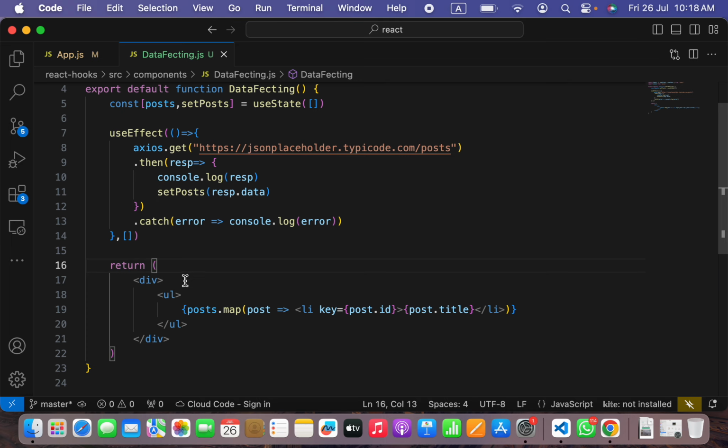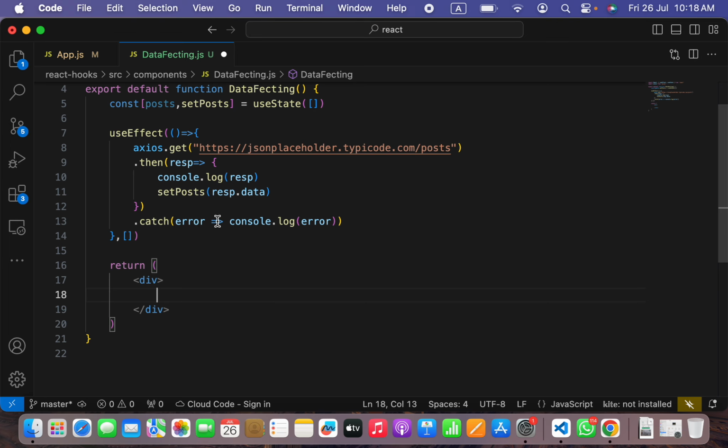For that, I will need an ID first. Let me remove this UL from here.